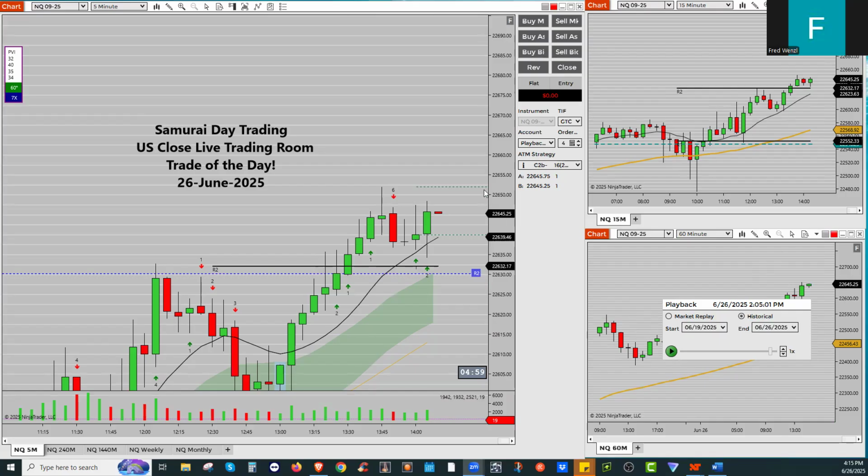And if you've been with us any period of time, you'll recognize this. We have the Samurai Day Trading Strong Candle Indicator with the arrow pointing in the direction and the color of the direction we want to trade. So whenever you get a candle with one of these behind it, you just jump on it and you run, provided there's no brick walls in the way. There's nothing in the way right here, and we'll just wait for this to push down. We'll put an order over the top and we'll go.